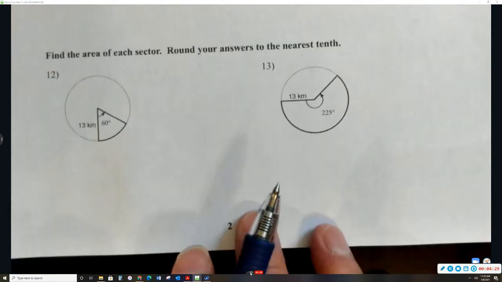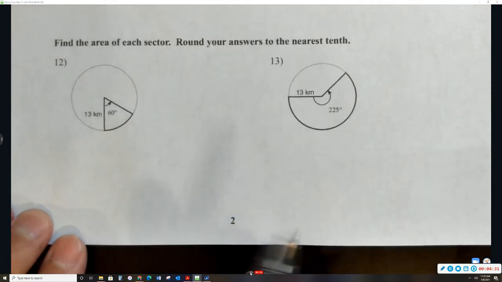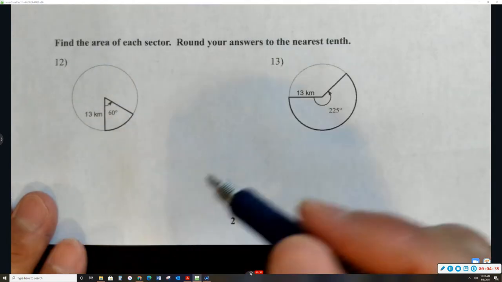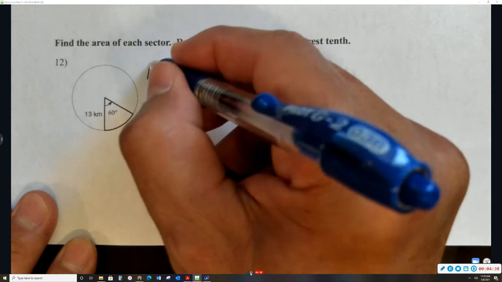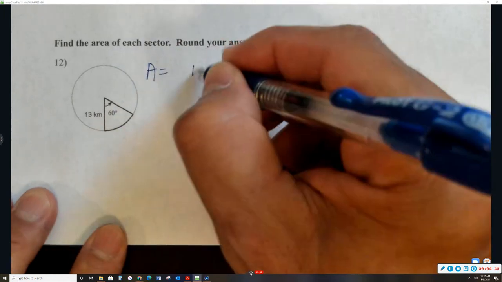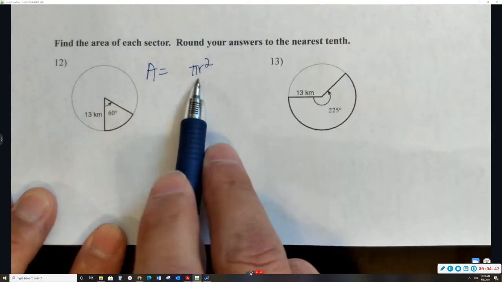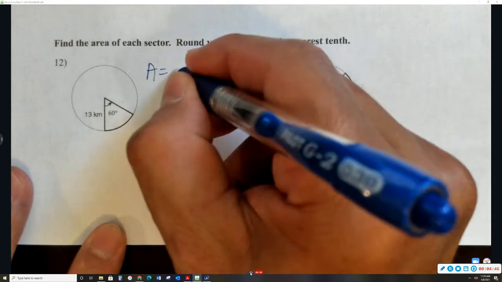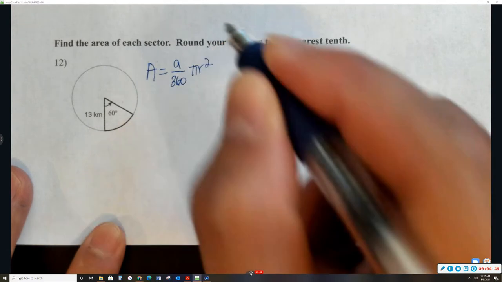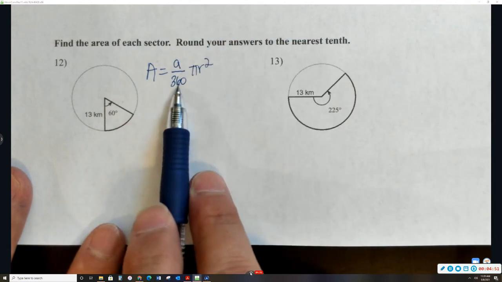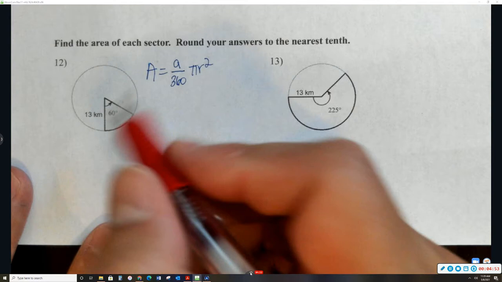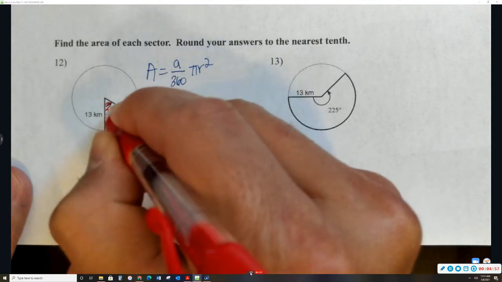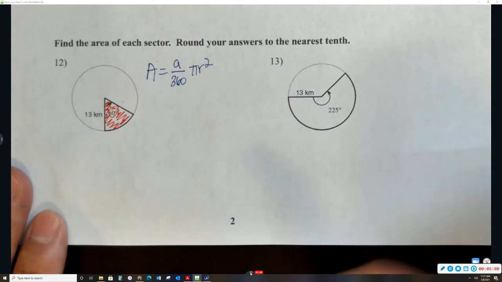So if you look at number 12 and 13, this is find the area of a sector. And remember the area, you can think of the area as a pizza slice. And then the area formula, because we're finding a portion of the circle, see this is the area of a circle, we're just finding a fraction of the circle. That's why there's the fraction in front. And then a, a is the angle of the sector. So that would be our a, and then the radius, well that's still the radius.